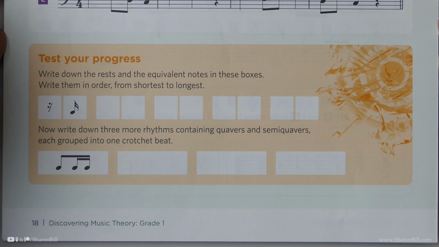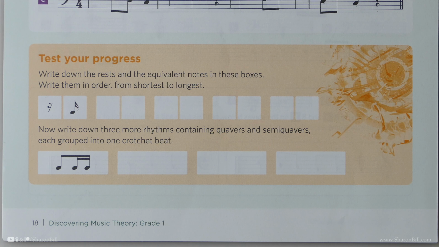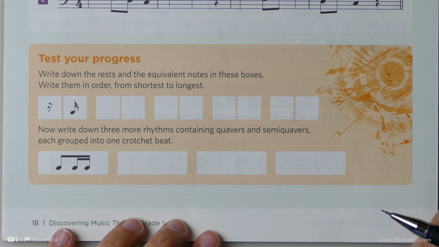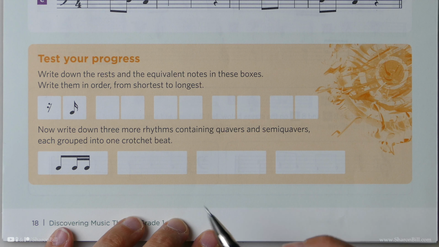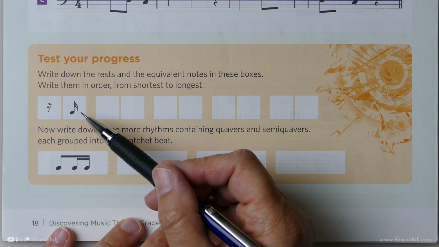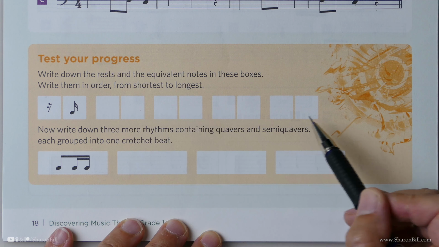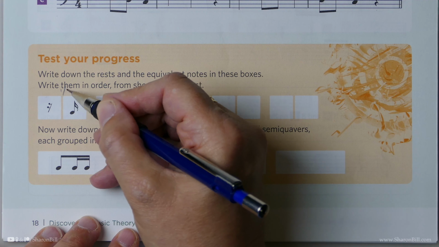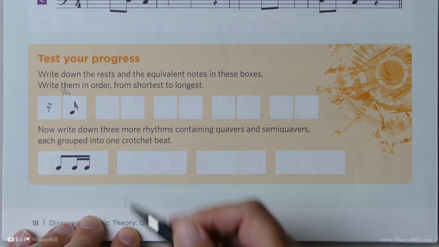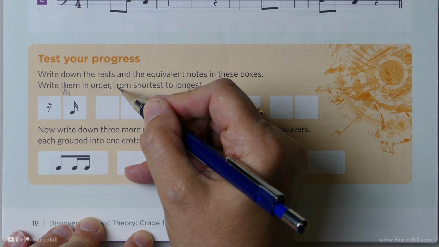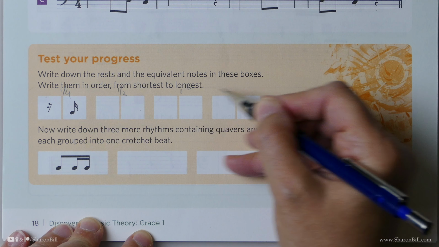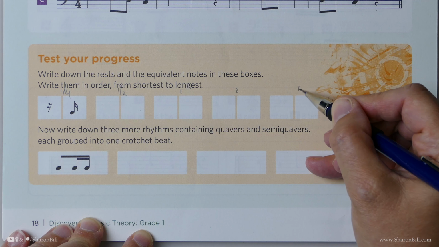Don't just copy. If you can, it would be better to just try it yourself, because you'll learn in a more active sense. Even if you get something a little bit wrong, it doesn't matter. You'll learn better by making those mistakes. So we're asked to write down the rests and then the corresponding note, going from shortest to longest. So we want to go from a quarter of a beat, which they've started us off, and then we're doubling each time, aren't we, to half a beat, to 1 beat, to 2 beats, to 4 beats.